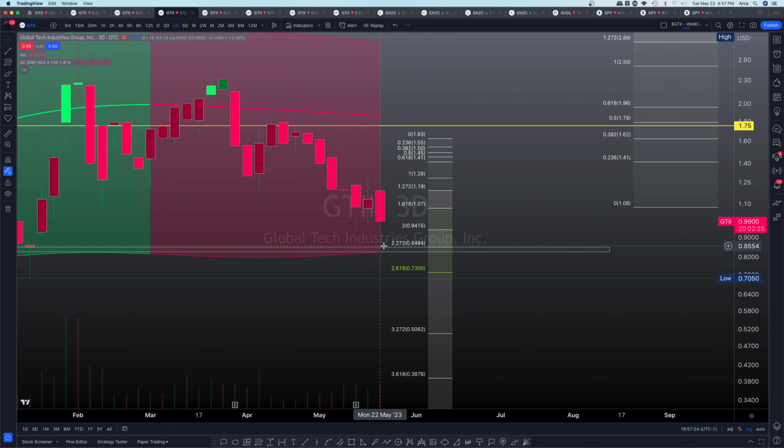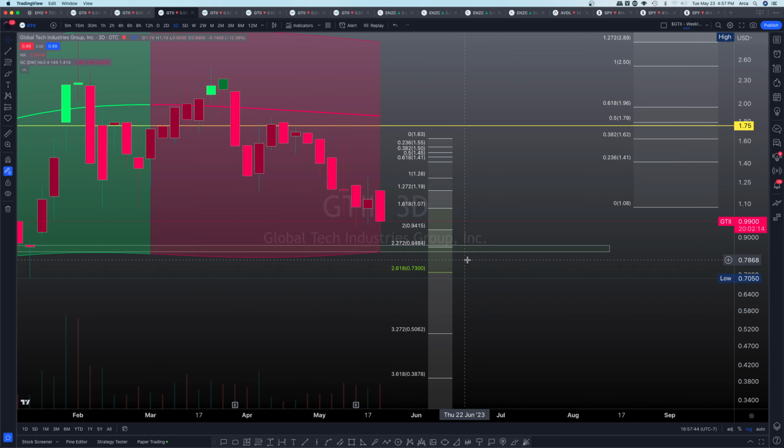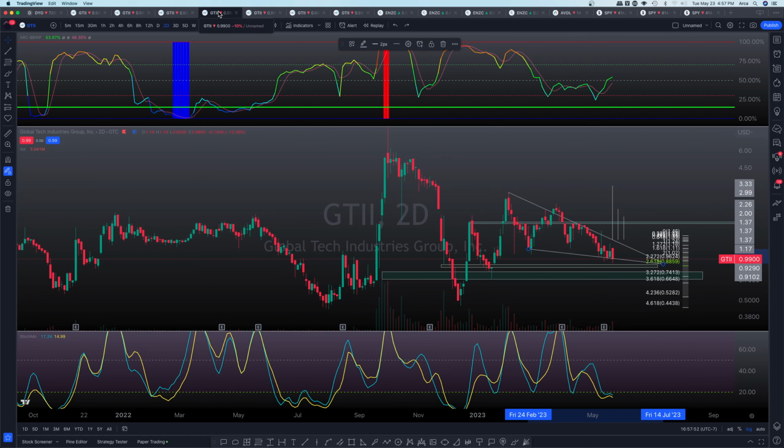So you can see down here that there is kind of a confluent level to what we were talking about. So 84.84, pretty much 85 cents, is kind of near that candle bottom that we were talking about in the previous chart, right? So right around this area. So let me go ahead and make an adjustment here so that we can favor that 85.86, which is very confluent with the 2.272 Fibonacci ratio. Okay, you guys, so let's go ahead and move on and see what else we have.